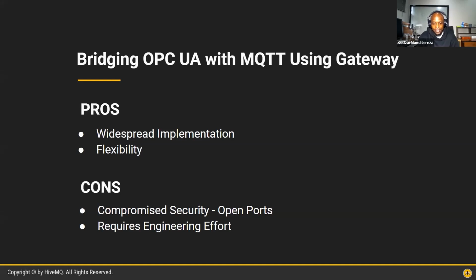Let's look at the pros and cons of this approach. The advantage of this approach is that there is a wide range of OPC UA to MQTT gateway tools to choose from. Some of them are hardware solutions, some are software solutions, and you could even build your own using programming language SDKs provided by the OPC Foundation, and some that have been developed independent of the foundation. This obviously gives you the flexibility to program the gateways in the manner that you want.